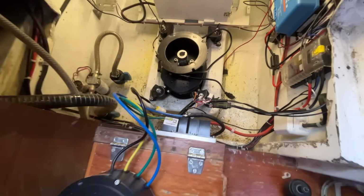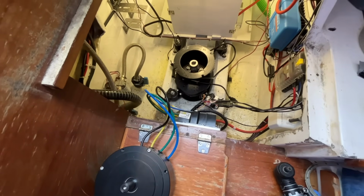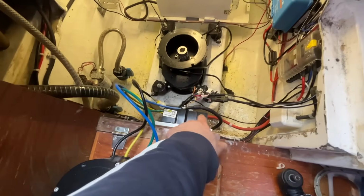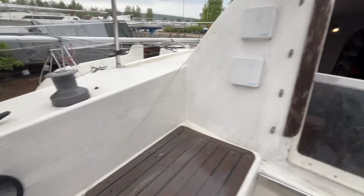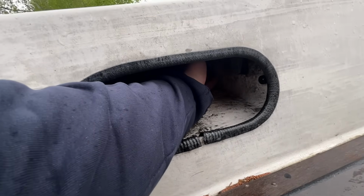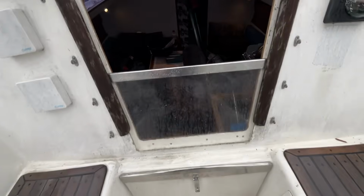So yeah, now let's go to the cockpit and try this out and install the app for the phone to check out what options we have in here. All right, the controls are here. The first button is the contactor. Okay, I can hear a beep.